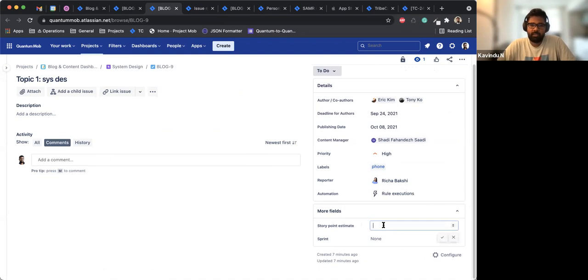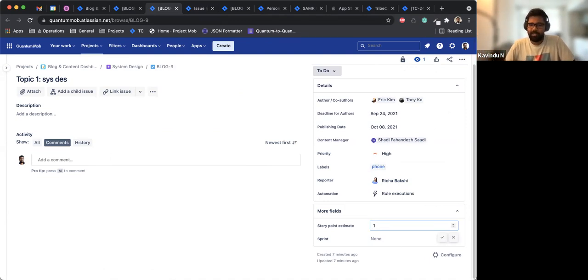But to give you guys a quick idea, we usually rate the complexity of these tasks in software development using story points. The story points follow the Fibonacci sequence, so it's 1, 2, 3, 5, likewise. Don't worry about that. Basically, we are just giving a number to see how complex the task is.